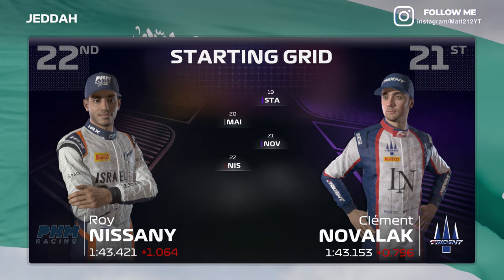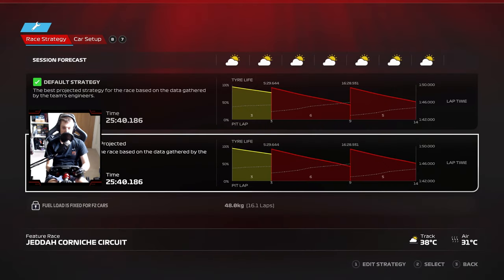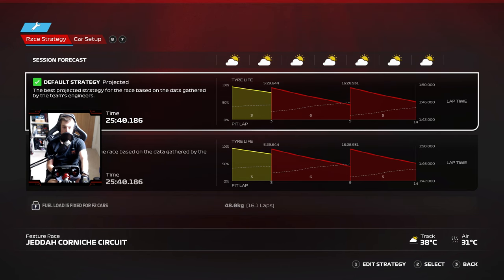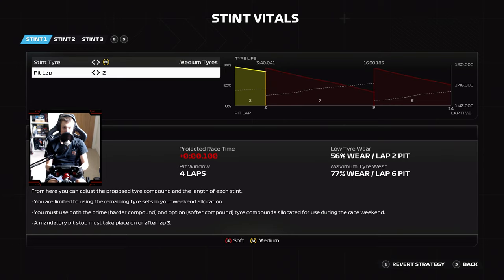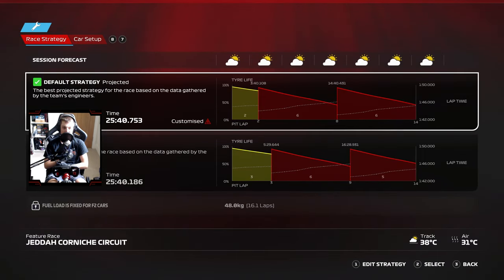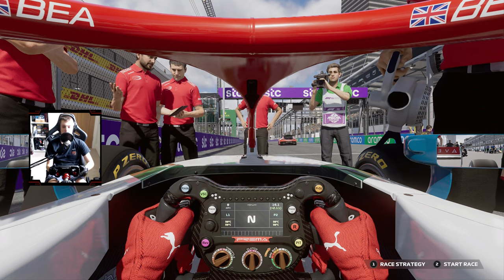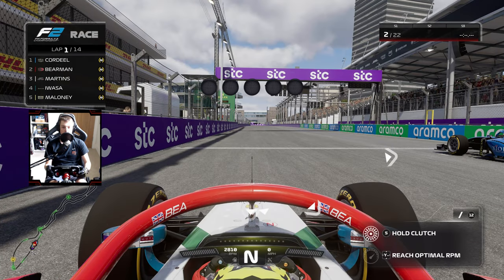Here we are trackside for the Saudi Arabian GP feature race, and the tyre strategy is going to be a very weird one today. Apparently there's a glitch in the game that means we can't really change anything about the strategy, but we're going to go very short on the set of medium tyres. We should theoretically have an advantage over the AI — that safety car last time meant we've done fewer laps on the mediums than pretty much anyone else.